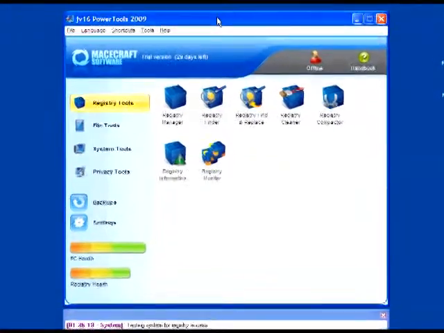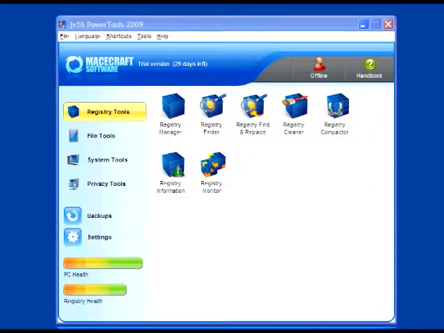So basically, this product is for cleaning and optimizing your computer. It claims to fix computer problems like crashes and make it work faster. So let's see what we have here on the main window. On the top, we have access to 24-hour online technical support. That's nice. You don't have to go hunting for support like you do in some programs. My computer is permanently offline, however, and that's why it shows support to me offline. And there's the handbook next to the online support, but we'll look at that later.